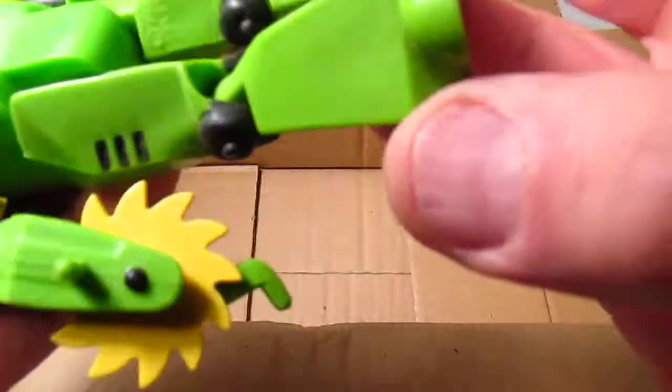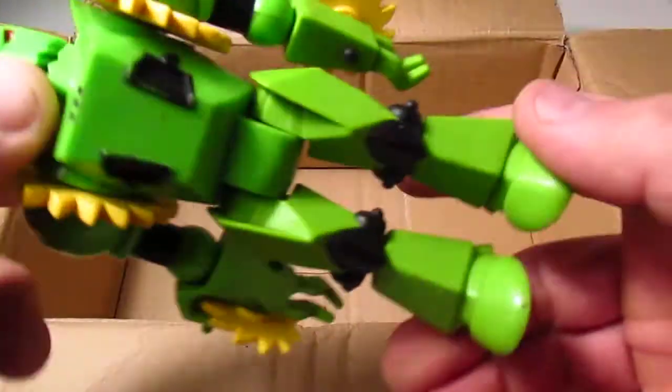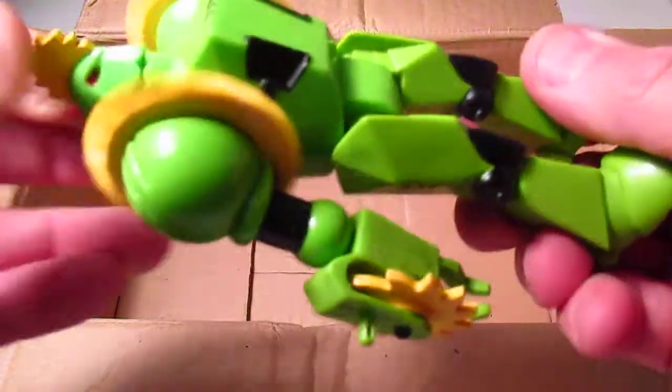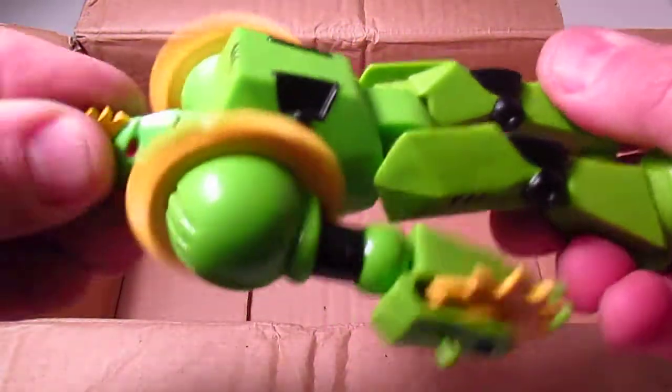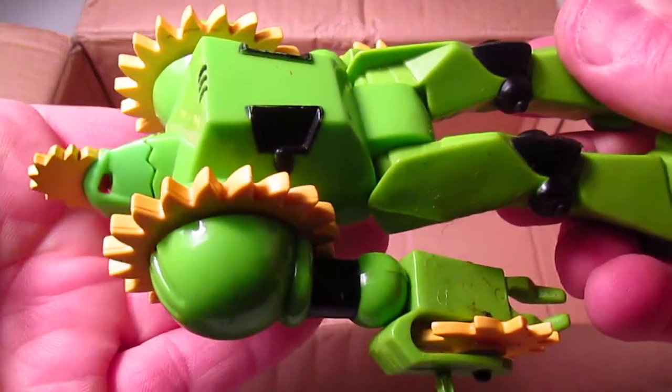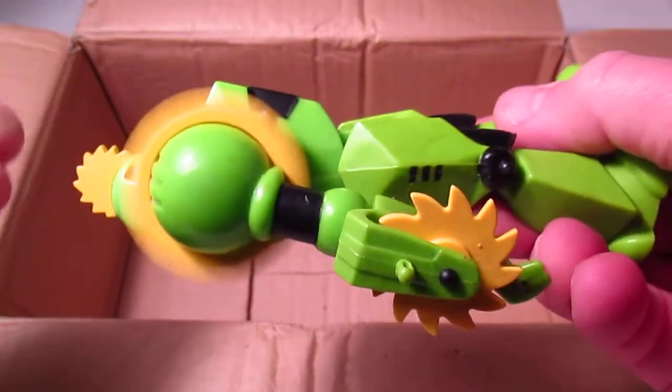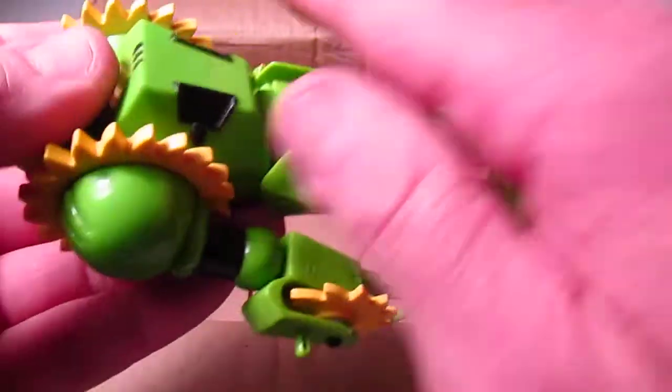I don't know what this is. 1986 Telepix. So this is so cool. You pull up his head and then these like saw blades on his shoulder. He has shoulder blade saw blades that spin when you pull his head up. I don't know why. I mean, how is he going to cut somebody?